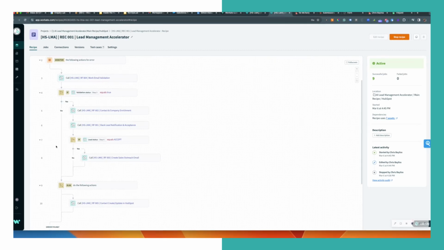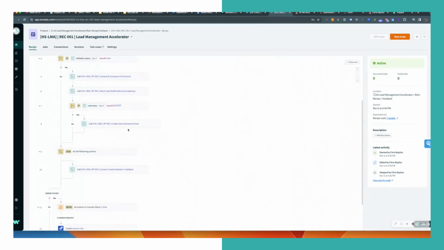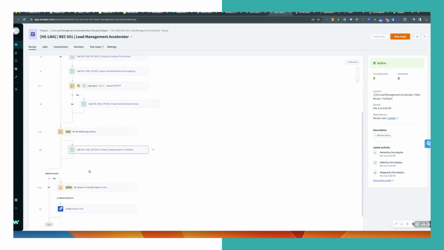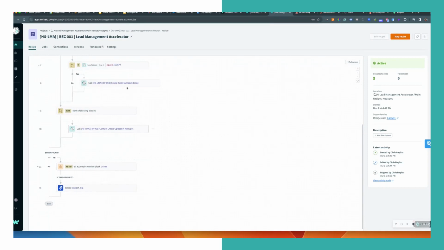Of course, the joy of doing this is it can be customized to whatever workflow you want to use. That's why we use the microservices architecture. We're then enriching that, in this case in Clearbit. Again, other tools are possible. We're pushing that to Slack. This can also be pushed to Teams, and then we're understanding whether that is accepted as a lead or indeed whether it's rejected. If it is accepted, then we are creating the sales outreach email that's being pushed to the OpenAI API connector and API platform. If the lead is rejected, we're still adding it to HubSpot. We're just not adding the AI personalized email for outreach.